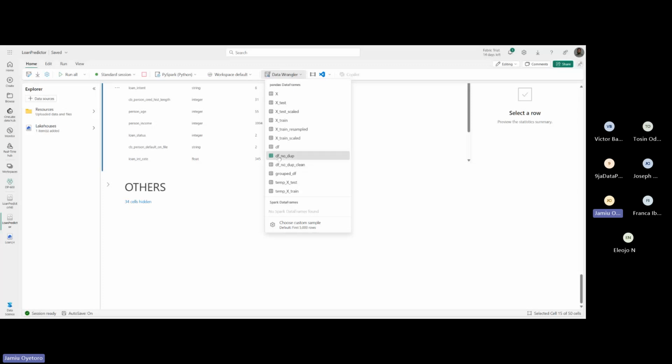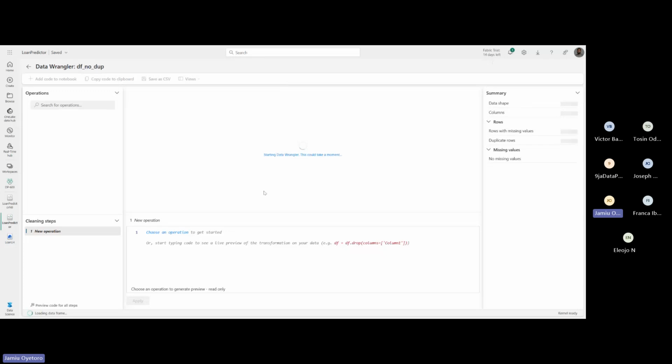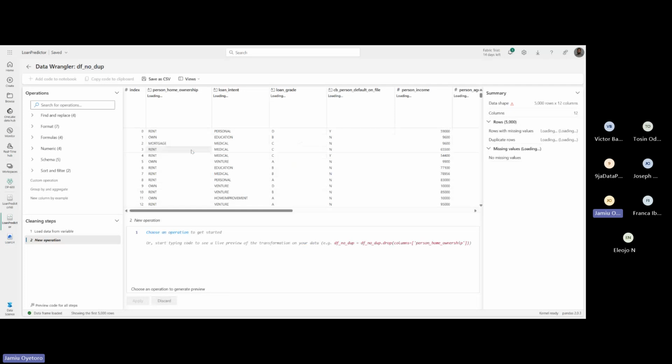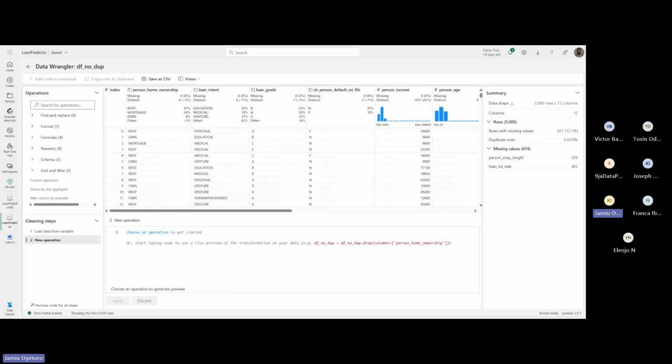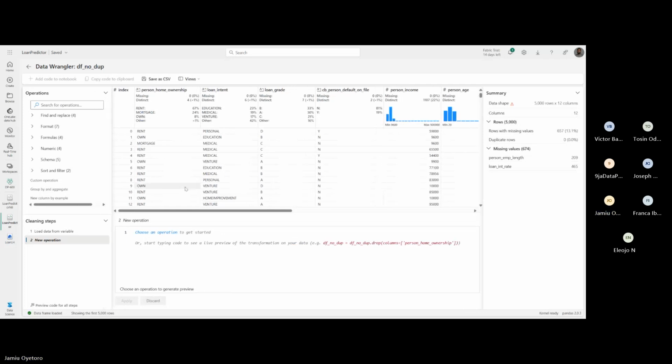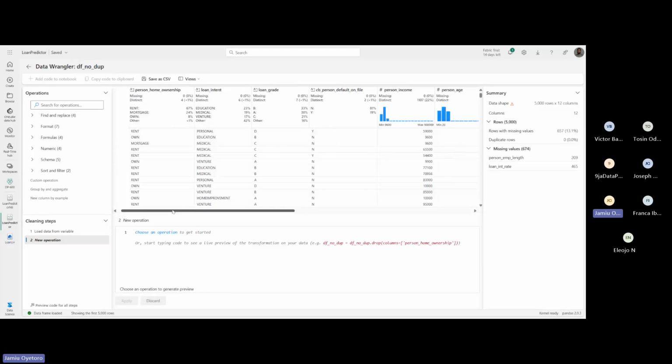As I click on Data Wrangler, I select the data frame that I want to use in Data Wrangler, then it's loading that environment. So in the environment, we'll see what we can do. This is one of the reasons why Fabric is very powerful. I think it's already been developed for VS Code as well, but in Fabric it is really very helpful. So now it's still loading, so let's wait for it.